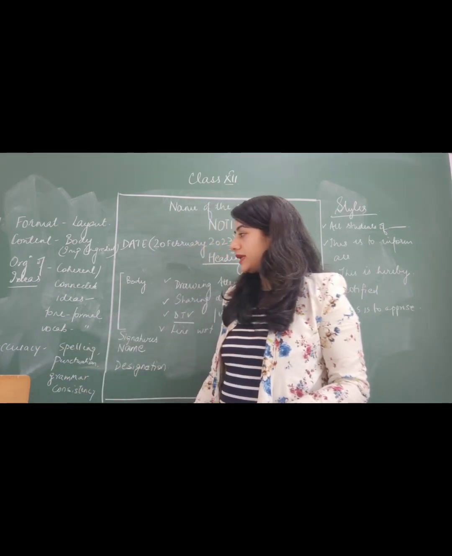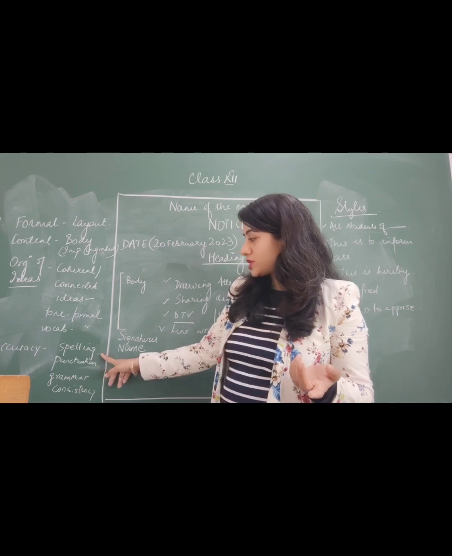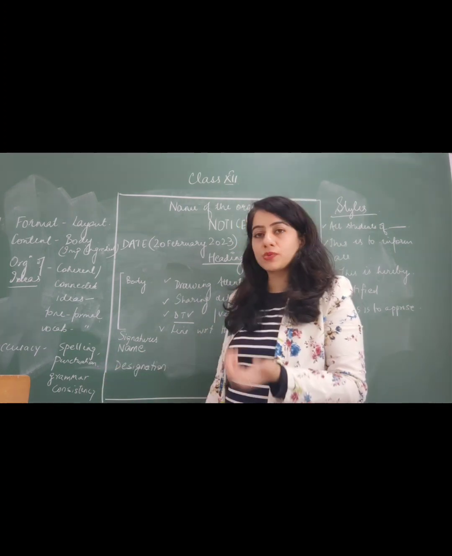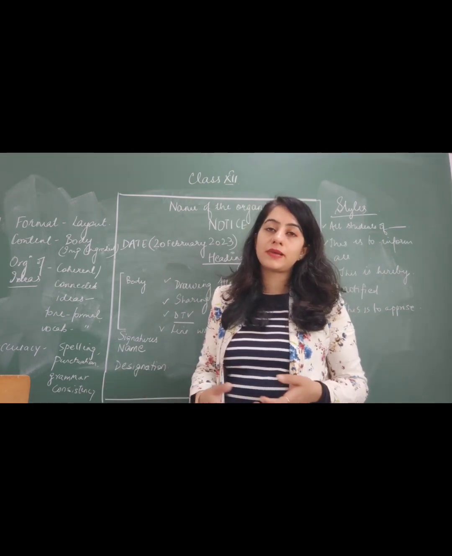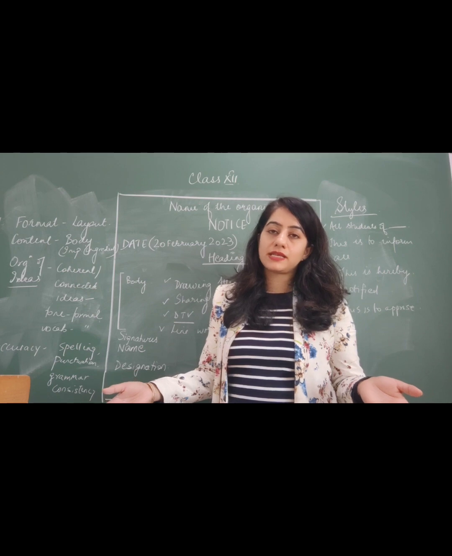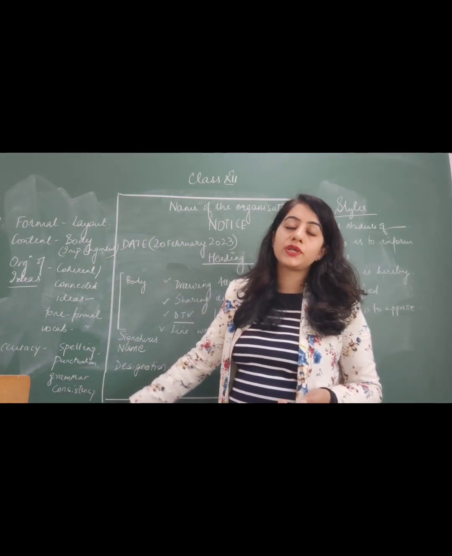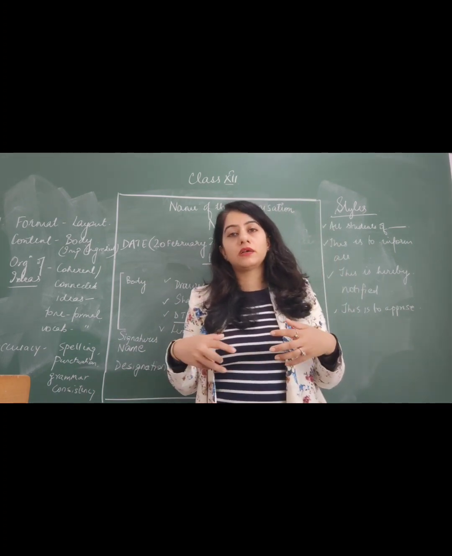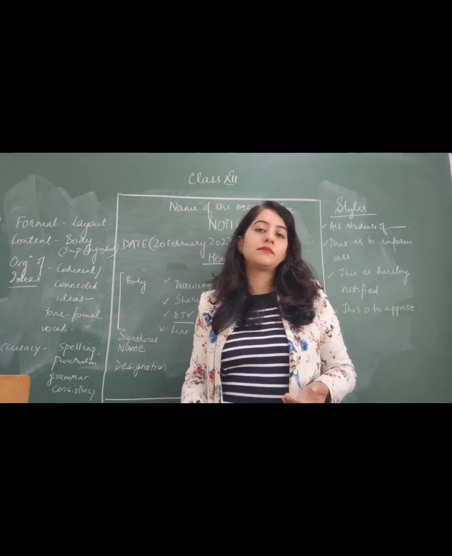Now let's take a look at the last descriptor, which is accuracy. What is accuracy? They're going to check you on your spellings, whether the punctuation has been placed properly or not, or whether there is consistency in the grammatical construction of sentences or not. If you are clear with all these 4 descriptors, then you're going to ensure that you present the content in such a manner that there is minimum reduction of marks.